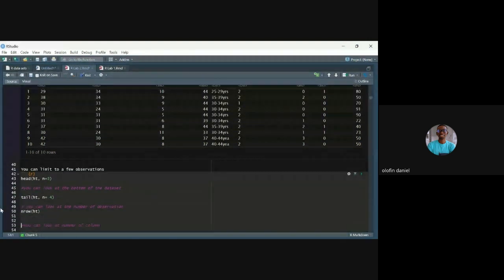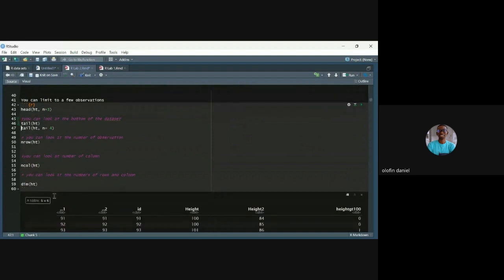So you can also look at the tail, like the last few observations in the data set, by using the command called tail. Not ht, we are working with RDS, sorry.